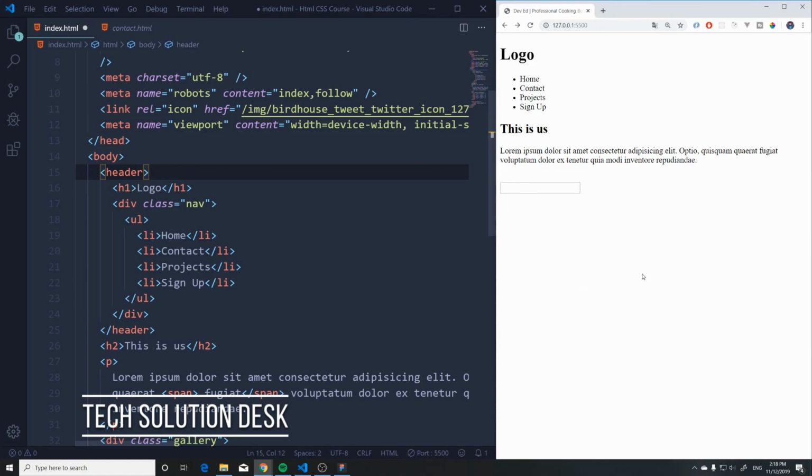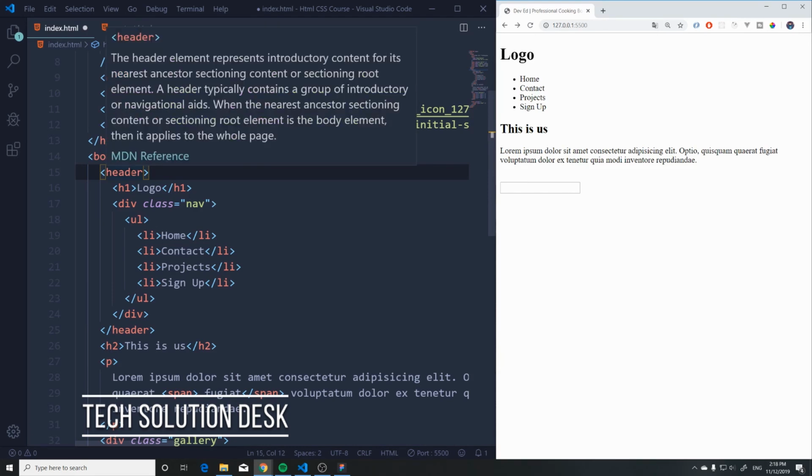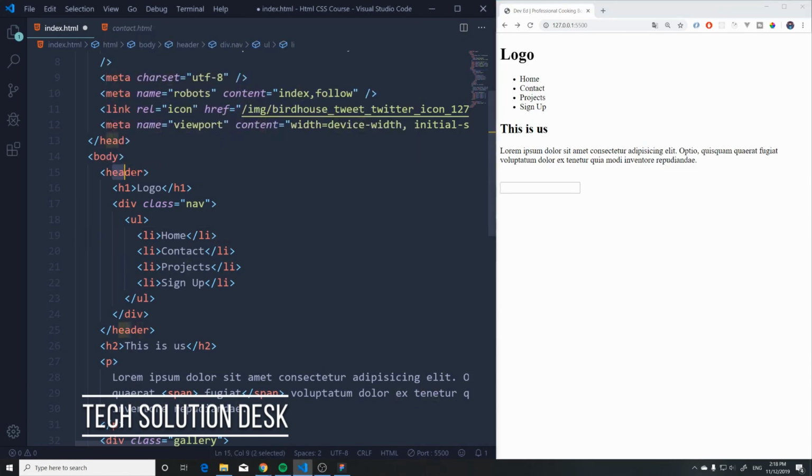Maybe you have a section with some images, maybe you have a blog post and things of that sort. You don't want that in the header. It's just kind of an introductory thing that's going to help you with navigating and things of that sort. So we have our header here, and a good thing to have is our logo. So there we go. We have our logo, which is an H1, so it's very important.